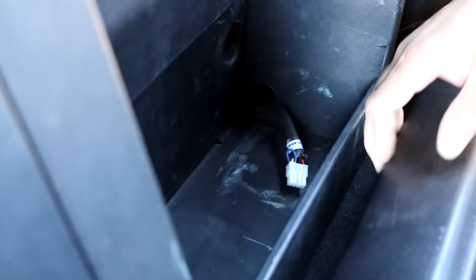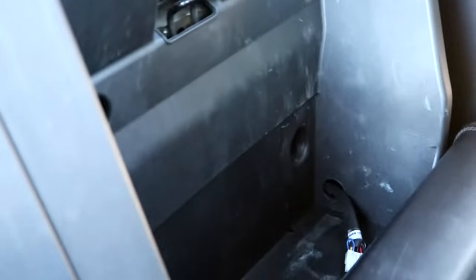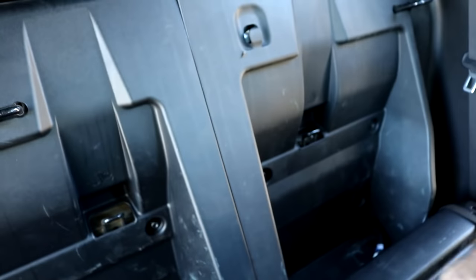So as you can tell, you see that wire there? That's going to be the second subwoofer that's going to come into play later on in the future. And then of course, this wire on this side is the one we're going to be connecting for today. But there we go, that's what Daniel was talking about. I'm pre-wired for two subs now, so I'm ready to go. Let's go ahead and keep going.